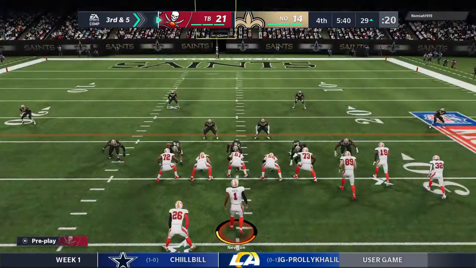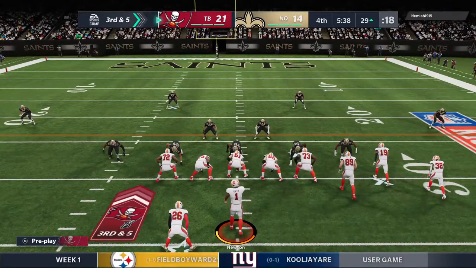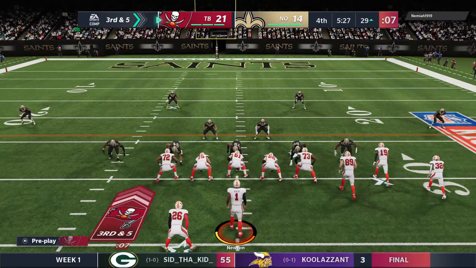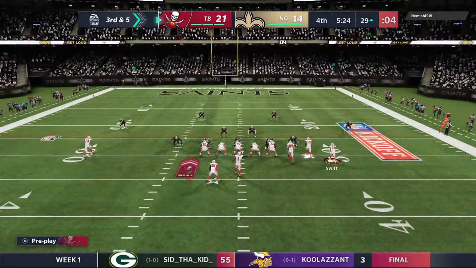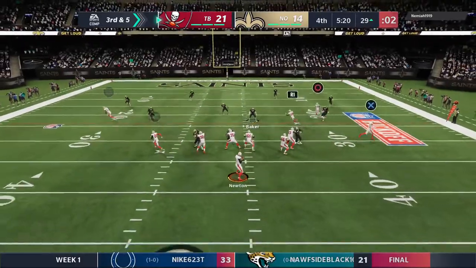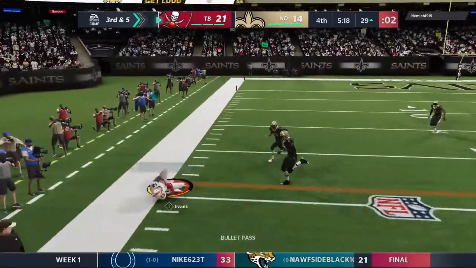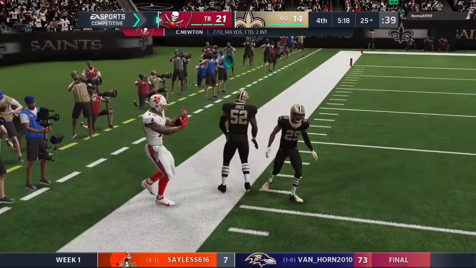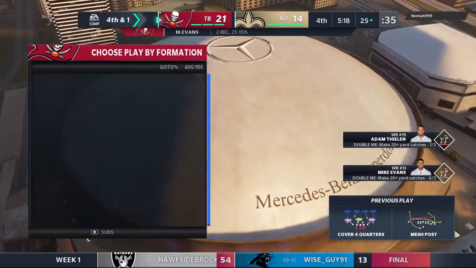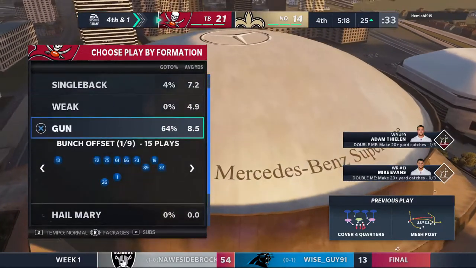The Bucs on third down. They've been okay, 2 for 3 thus far. This will be third and five. Running back Evans, and he'll be out of bounds, able to get it down to the 25 there. They get only 4 that time, as that leads us to a fourth down.